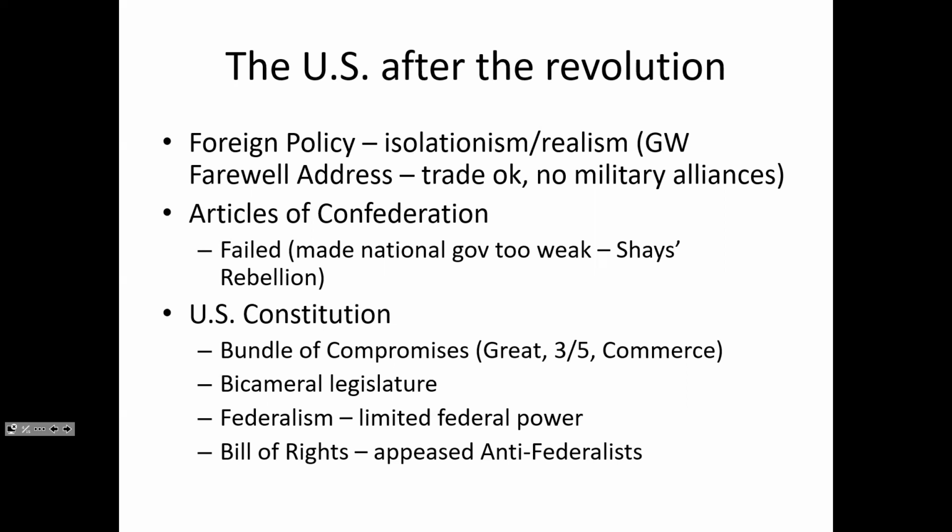You've got things like the Great Compromise, which is about representation. It made the small states happy with the Senate, equal representation. And then the large states were happy with the House of Representatives, which was based on state population. The 3/5 compromise counted some of the slave population towards the state's representation in Congress, and that made the southern states happy.